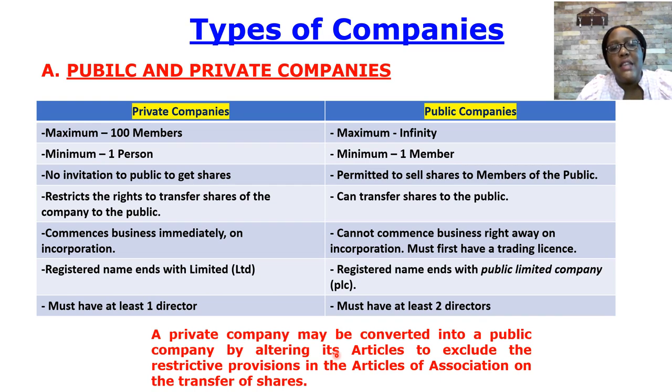All companies in existence in the world are either private companies or they are public companies. And when you're setting up your business, you must establish, do you want your business to be a public company? In other words, do you want to sell shares to people in the public to come in and buy shares, or you want your company to be a private company, just you doing your business with the persons you've chosen to be shareholders with, or as a person alone, a single member company?